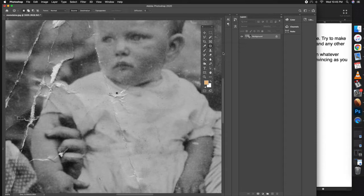The patch tool may actually be beneficial for something like this. So let's go in, make a selection around it, and then you click inside of it and drag to an area that you think it's kind of like. So like that.